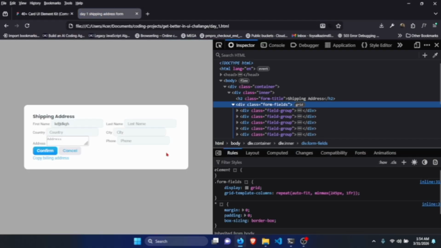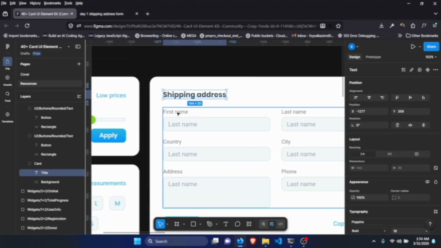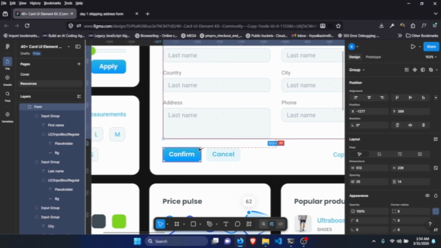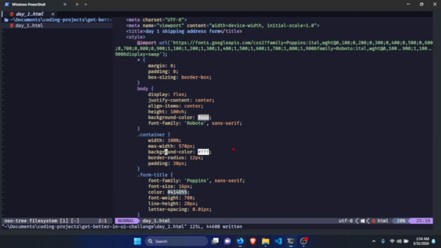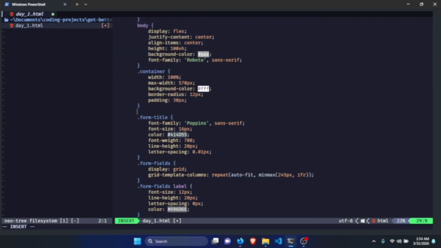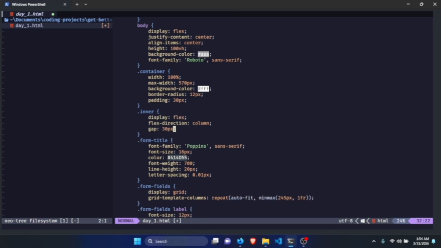Yes, this is not necessary. This will not fit the content. So the first spacing, between the title and the field, is 20 pixel. The next one is also 20 pixels, so we can use display flex with gap. Yes, this is what we wanted.